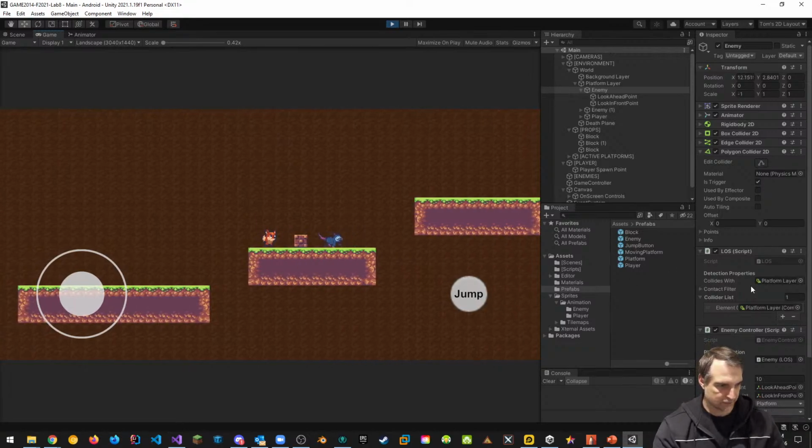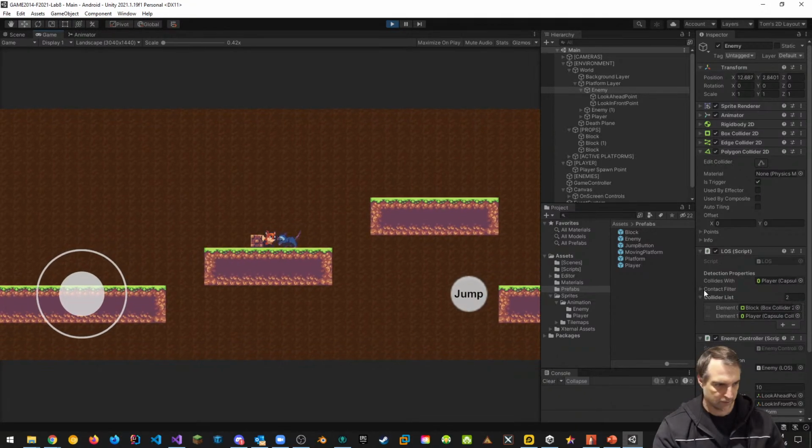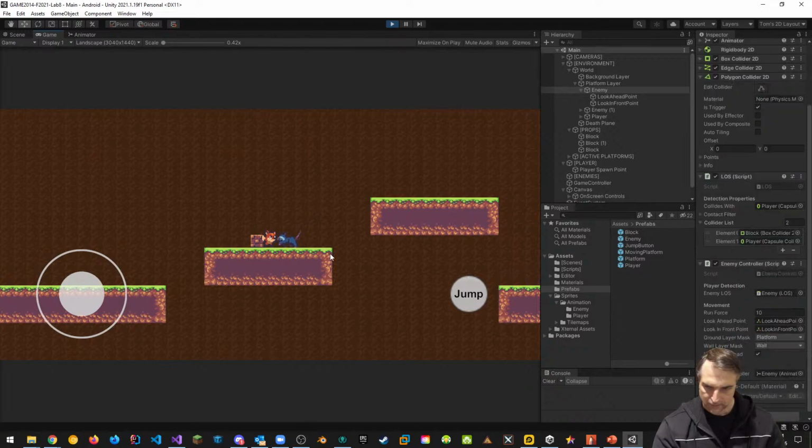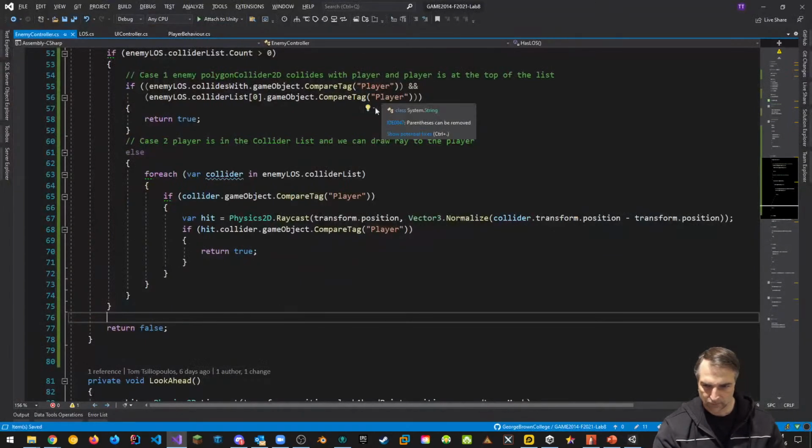Right? So it's not detecting, but if I'm here, it's not detecting. Player. Didn't quite work. So raycast hit, var hit is this, if hit.collider.gameObject.CompareTag player.